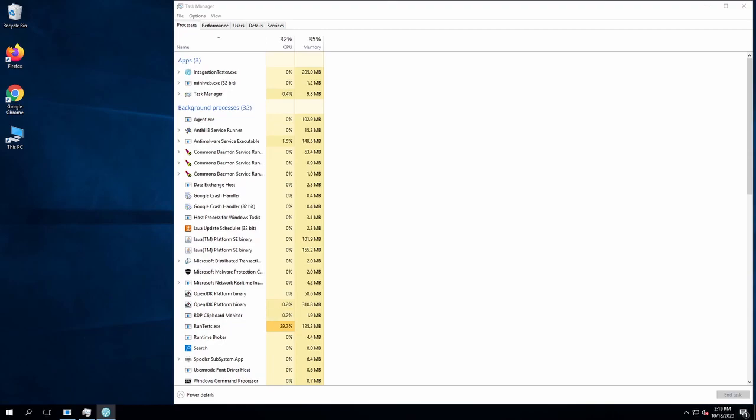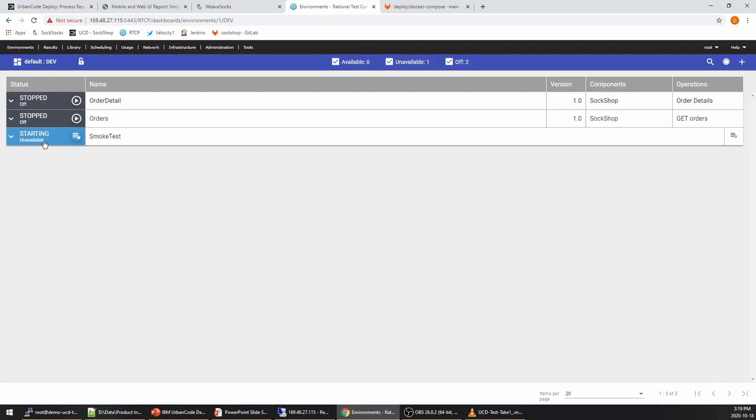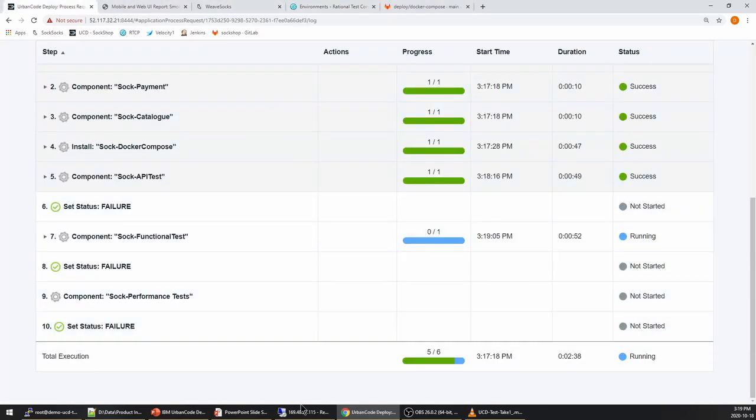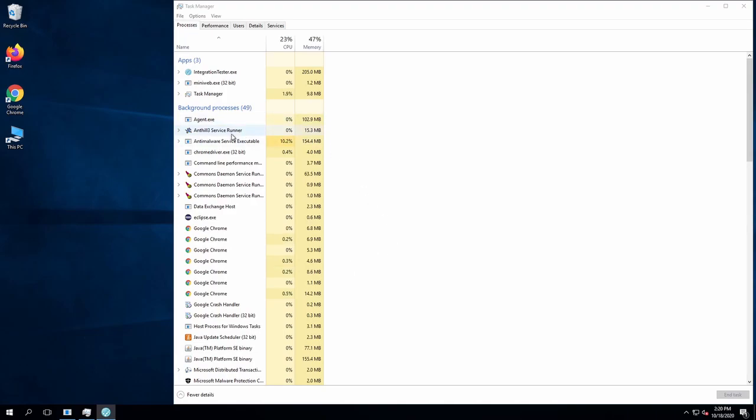So again, if I take a look at my test control panel here, you'll see that my smoke test scenario has started. That's starting my virtual services up, and my functional test will start going soon. You'll see the Chrome browser show up, and it will execute the tests, and then afterwards shut down the browsers and functional tester. Okay, there we see the Chrome driver showing up, so that is Selenium starting up. WebUI runs its tests through Selenium, and now we've got the Chrome browser showing up, so now we are executing the tests against the browser.